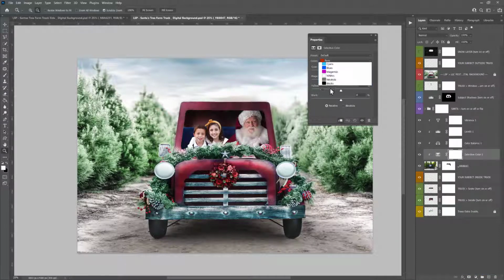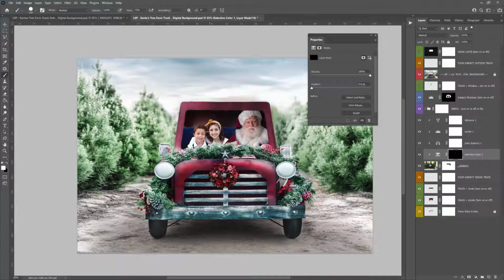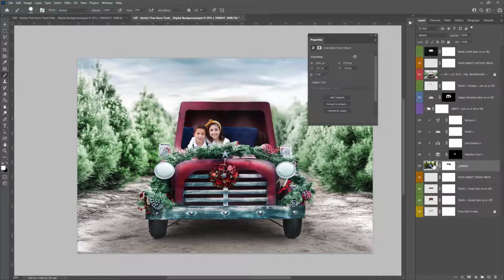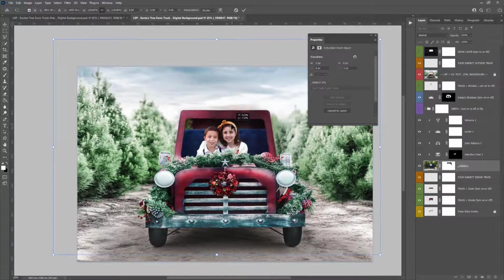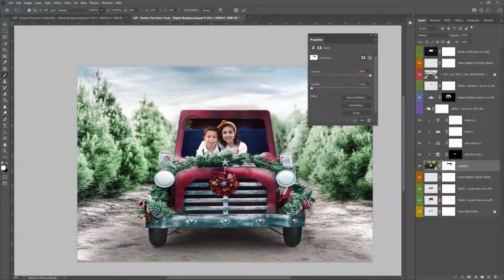I'm going to add selective colour and choose whites and just bring those whites down a little bit too. Control or Command I to mask off. Again, this is not something you have to do. This is just something I'm doing just to kind of get this image matching a little bit with Santa there. If you don't have Santa in, matching the image is not so much of an issue because you can resize, you can have them in your subjects in wherever you want them to show. So this is really just if you were matching in with Santa. Just use your eye, add adjustment layers, mask them off if needed, and keep going until you're happy.